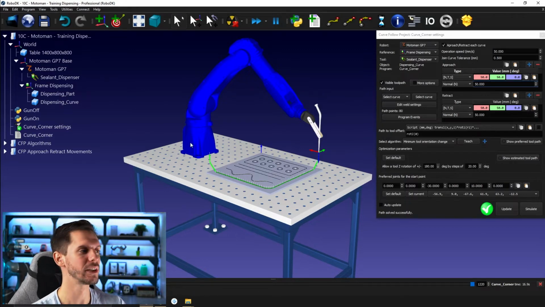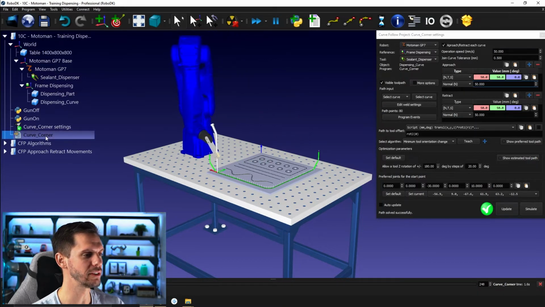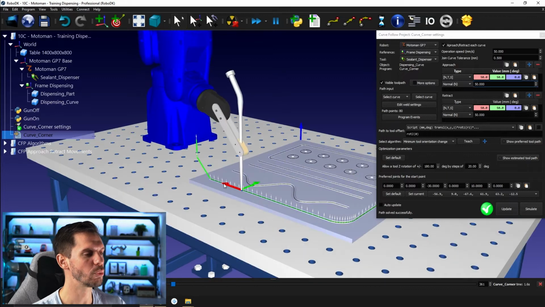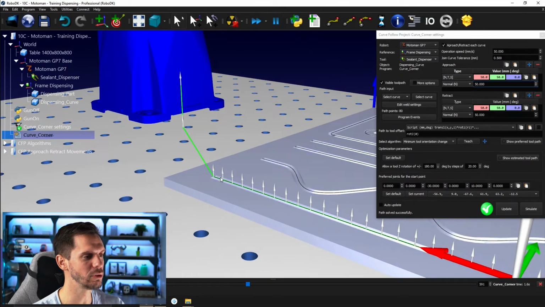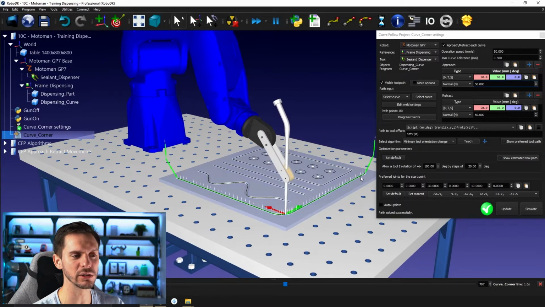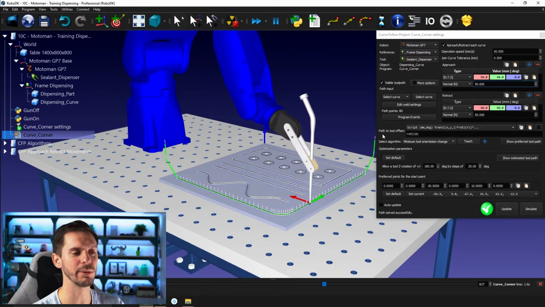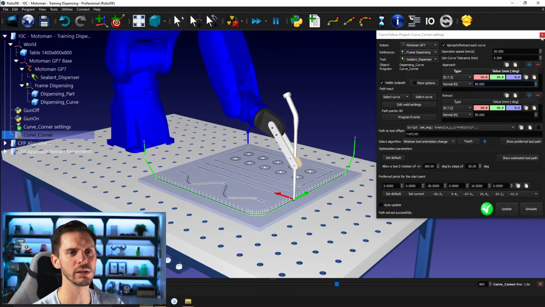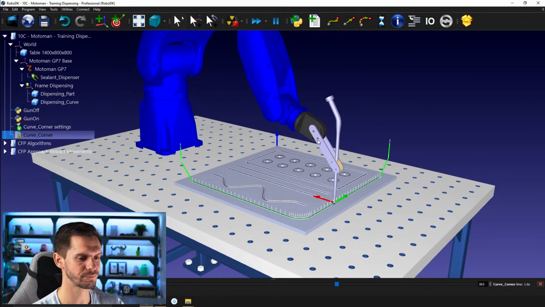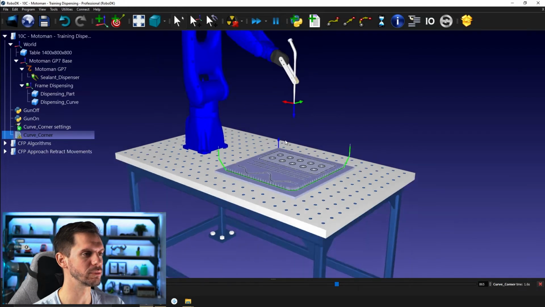your program. So if you look at the program we created here, if we run it curve corner here, just like that, we would like to start the dispensing of the glue just right here, and we would like to stop it just right there before we go for the retract. So I'm going to close this for a moment, and I'm going to bring back the robot to its home position.